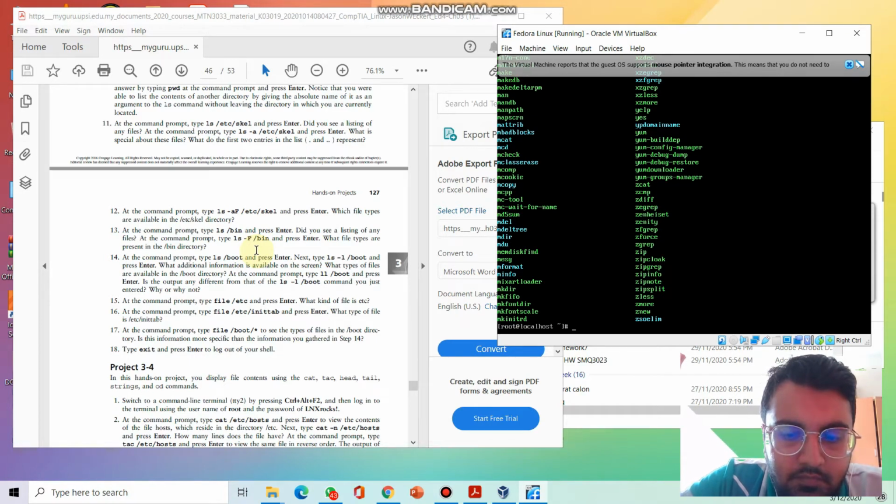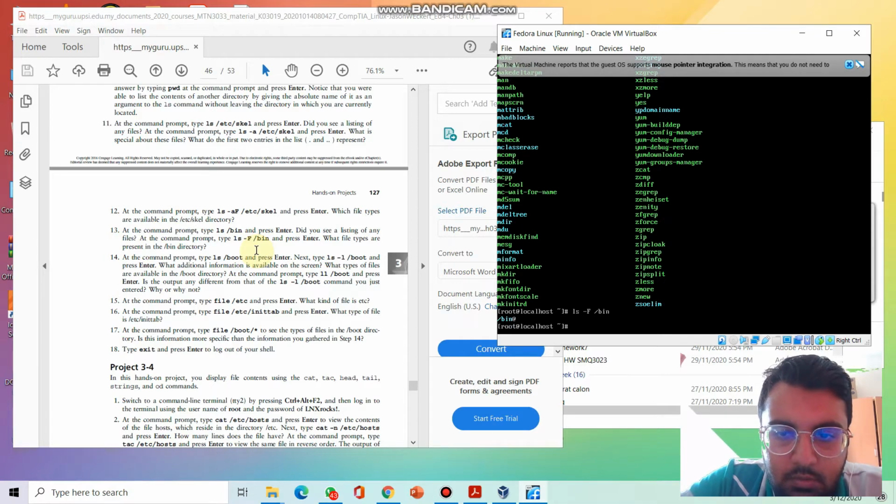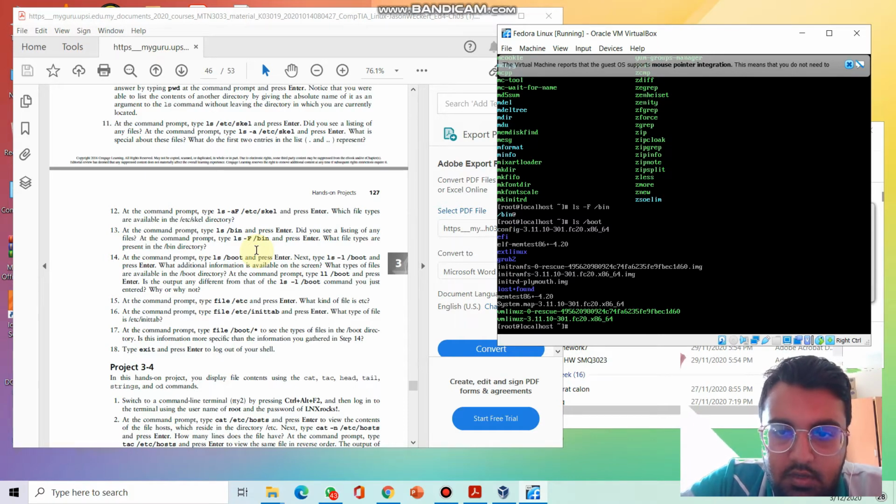Okay, ls -F /bin, it will come out bin, then ls /boot. It comes out vmlinuz, grub2, and lost+found.